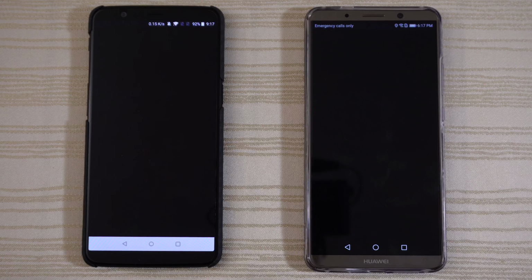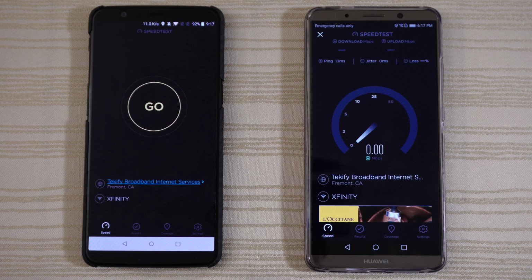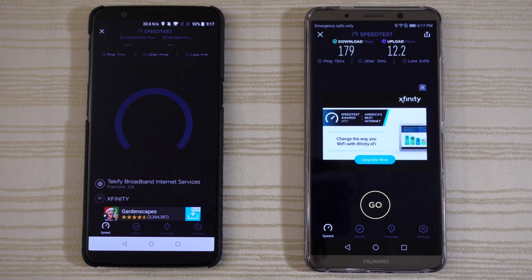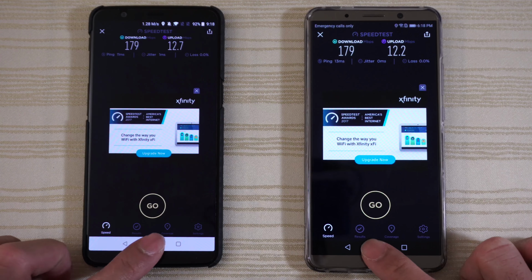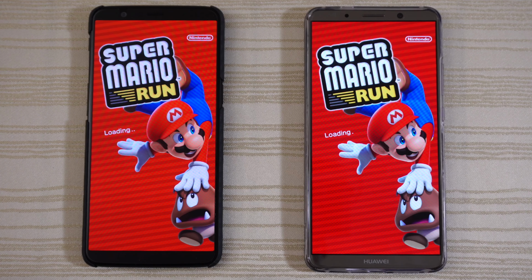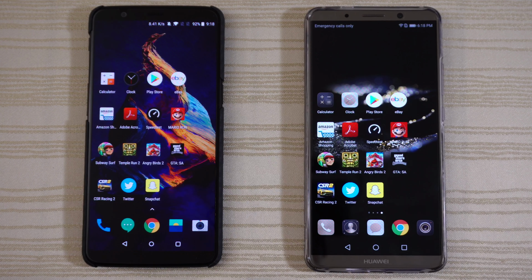Speed test app. Go ahead and change the server on this one. Start out with the Mate 10 Pro. There you go, very similar speeds on both phones. Mario Run on both. Both are loading. Which one will go out in front? And we have the 5T a little bit ahead. Tap to begin and stop the game.